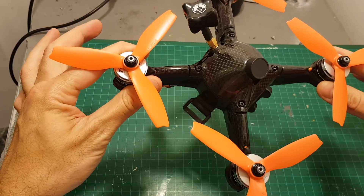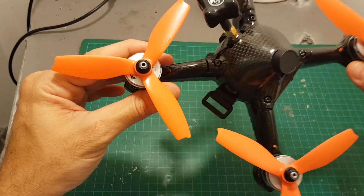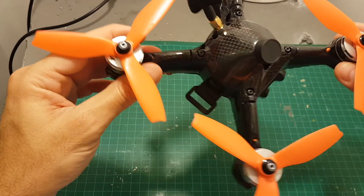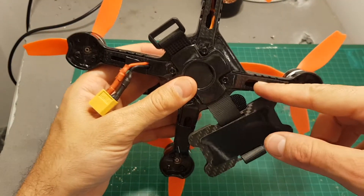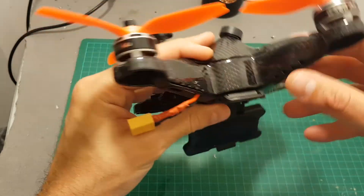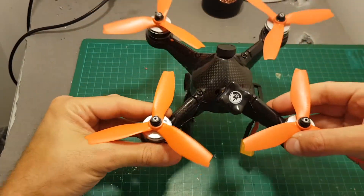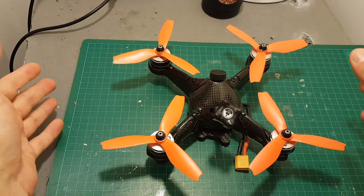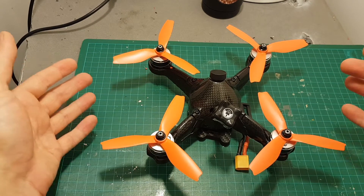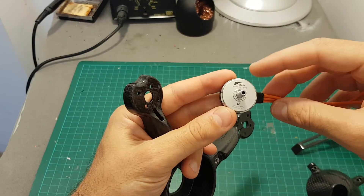I must tell you that I was very wrong — it wasn't an easy build, and even using the all-in-one stack wasn't easy at all. Everything is very cramped inside. Mounting the ESCs on the side is actually not a bad idea because it saves you space inside, so I take it back and I do recommend using ESCs on the side. I will show you in my full build video what happened.